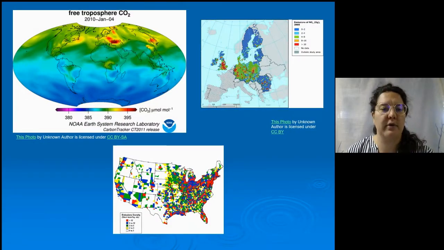So when we're looking at monitoring emissions, we can look at the free troposphere CO2, and we can see where it's denser over certain areas, like the southern European continent, as well as large cities in Hong Kong and the China area, and over the Northeast United States and Atlantic Canada. Now, this is going to be because there's lots of industry in those areas, as well as global air patterns carrying carbon dioxide to those areas. And we can see the difference between the northern and southern hemisphere because of the increased landmass in the northern hemisphere, which would have increased industry and individuals.